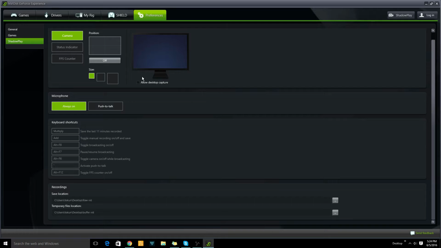If you want to record your desktop in Shadowplay, what you have to do is hit this little thingamajig underneath the monitor. It's just allow desktop capture. Just click that. It'll put a little check in it. Then you can record your desktop. And then between quality, I think they're both pretty good, but I still recommend NVIDIA GeForce Experience and Shadowplay for NVIDIA GPUs. But if you don't have that, I highly recommend Open Broadcaster Software. It is a great software too.